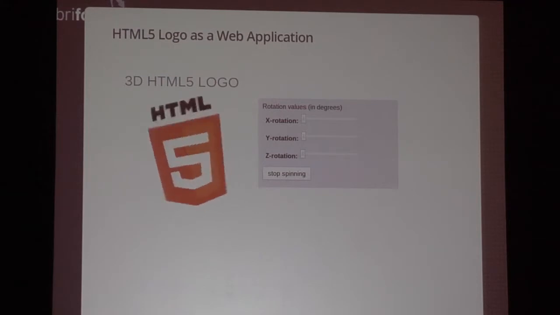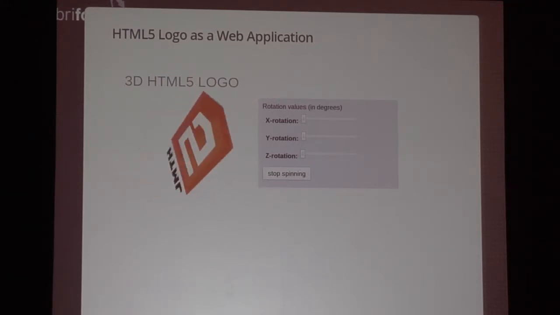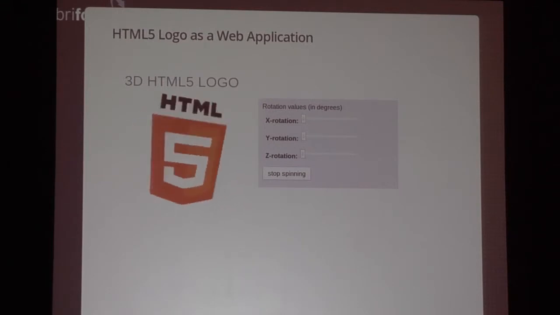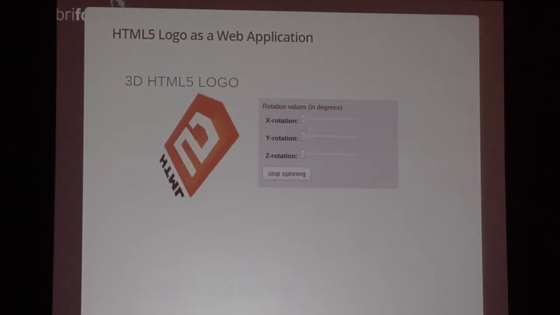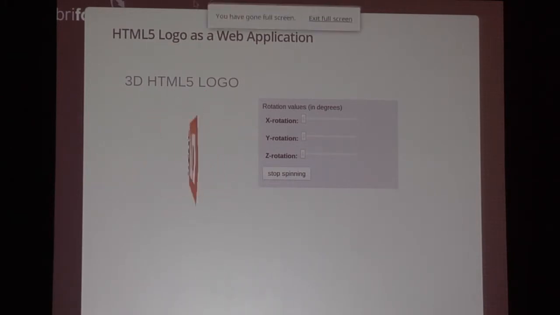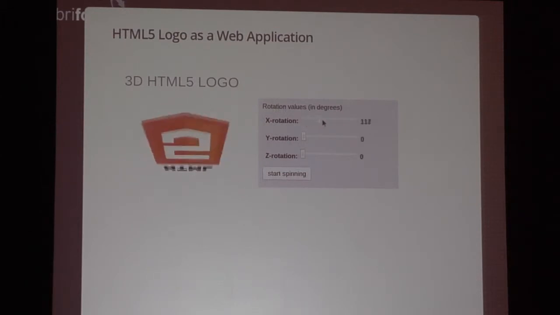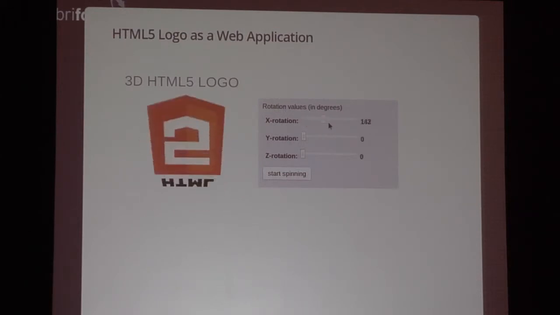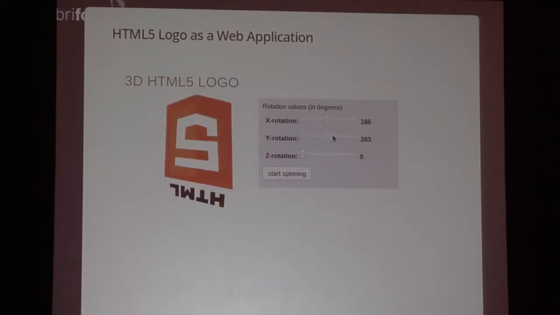Okay, another HTML5 demo. This is, again, the HTML5 logo that we saw before, but this time as an HTML app. This is not a video. This 3D effect is being done in real time on this endpoint device. And just to show this, I can actually take these bars and play with it. And again, as you can see, this is immediately responsive and a nice effect.